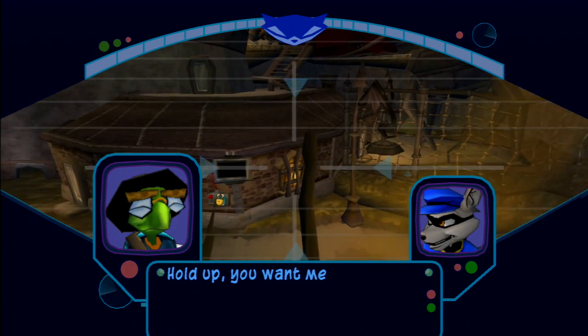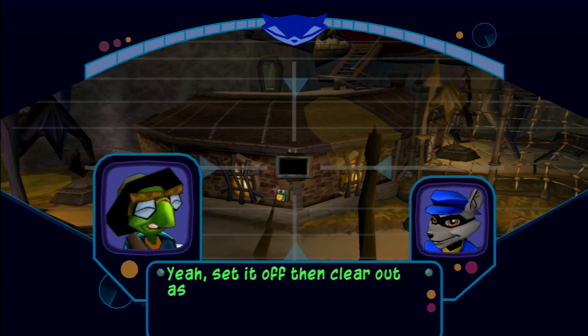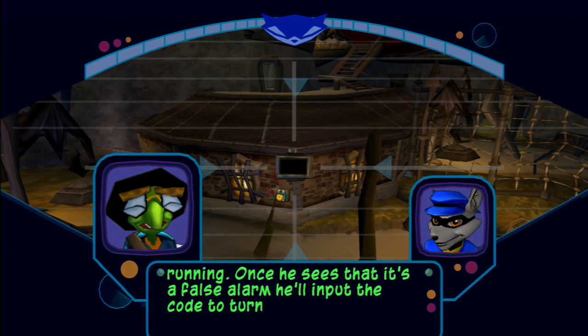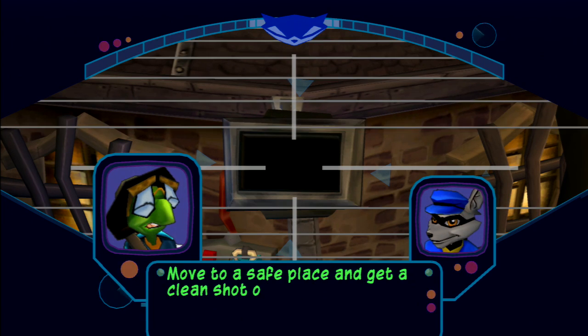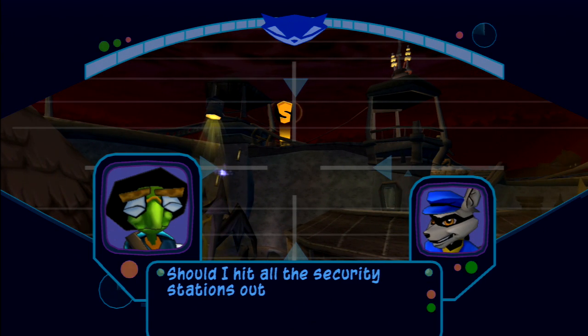Hold up. You want me to set off the alarm? Yeah, set it off, then clear out as the guard's sure to come running. Once he sees that it's a false alarm, he'll input the code to turn it off. So you want me to take a picture of the code? Move to a safe place and get a clean shot of that digital readout. Should I hit all the security stations out here?